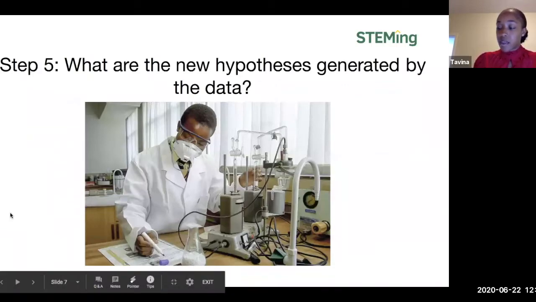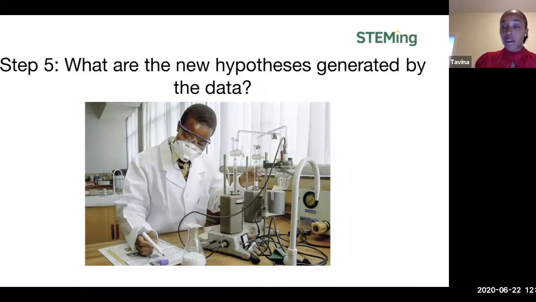All right, so for the next step, you want to think about what are new hypotheses that can be generated from the data. Ideally, you can do this for every figure. So every figure that's presented in the paper, they have a conclusion that they're drawing or some main takeaway message. But you want to think about what's a new question that comes from that data. If you don't do it for every figure, at least for the entire paper. So as you go through all the figures, you read the entire paper, think about what is some new hypothesis that can be asked?